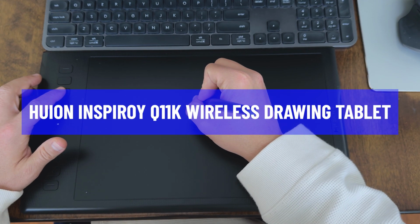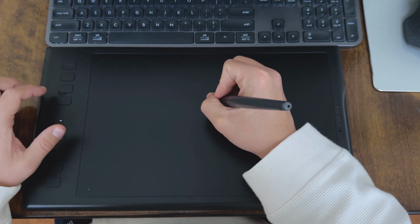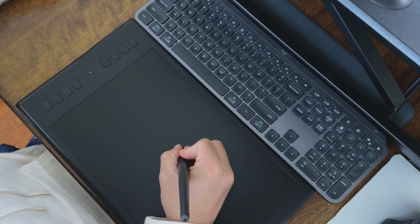My second favorite, right after the XP Pen Deco 2, would have to be the HUION Inspiroy Q11K drawing tablet. Now, this was a pretty tough one for me. It was pretty close between these two, but the biggest selling point for me with this HUION tablet is the fact that it was wireless. I've never really worked with a tablet like that before, so I really enjoyed not adding more wires and plugs to my workspace. On top of that, I also really loved the design of the stylus because it just felt like a paintbrush and it had a really nice premium look to it.